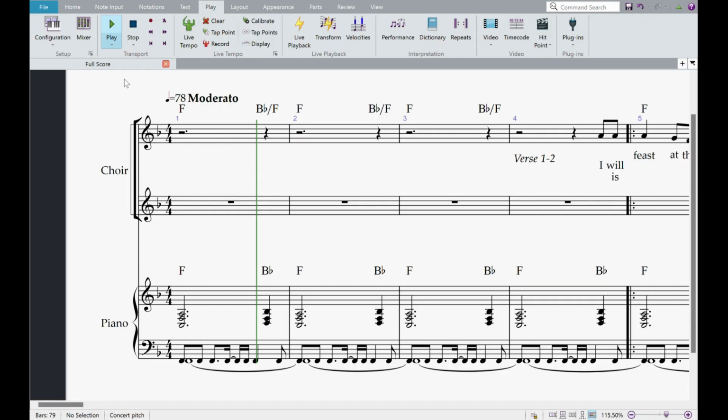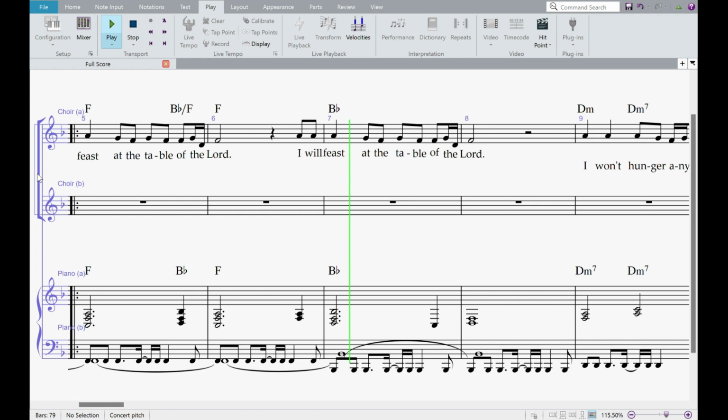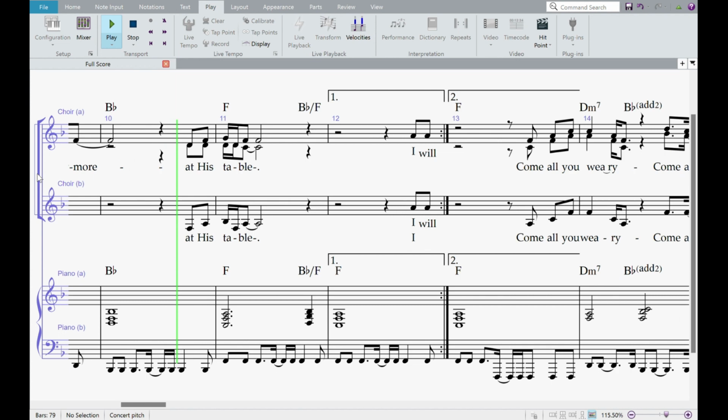One, two, three, four, two. Two, three, four, three, two, three, four, one, two, sing. I will feast at the table of the Lord. I will feast at the table of the Lord. I won't hunger anymore at his table. First ending, repeat and go back to measure five.